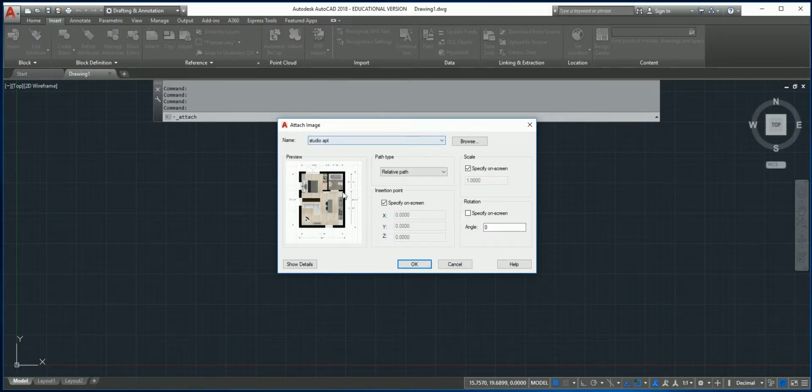Okay, so in the dialog box, there are quite a few different things that you need to know. The relative path versus the full path. A relative path is if you have this file in the downloads folder, and you go and open it up at your house, it's going to read it differently. The full path is actually referencing the whole thing: C drive, documents, your name, downloads.